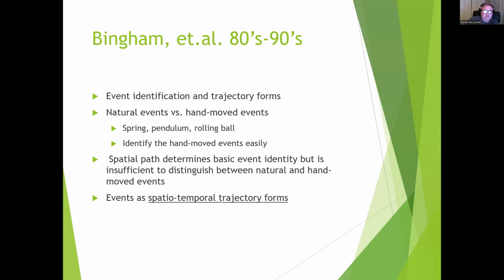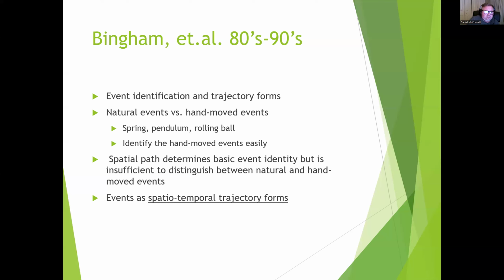So again, the idea is that there is something naturally easy for human subjects to do, which is to recognize two different kinds of events, especially when one involves animate, human-driven motion, biological motion, and the other one is inanimate. I should say inanimate, but at least not biological motion. So again, there seems to be some kind of important distinction here, just like Johansson had demonstrated between biological and non-biological motion. But what Bingham wants to do is explore in more detail what that exact pattern of motion, the velocities and the accelerations of biological motion, is. I had said before it may be somehow unique and special.